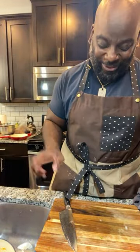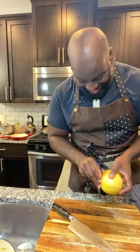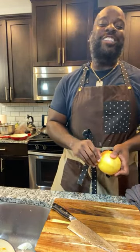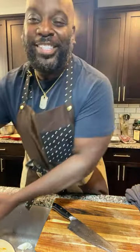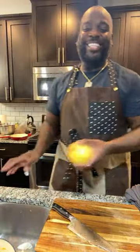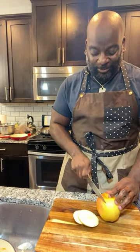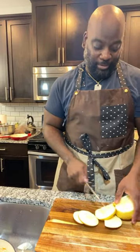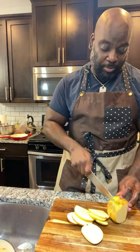I don't wanna hear your mouth about my light-skinned dressing I'm gonna make, my light-skinned stuffing, okay? I do not want to hear your mouth about my white people stuffing I'm finna make, okay? I made quick cooking cornbread dressing last week, all right? But this is my white people stuffing. White people know how to cook too. Y'all gonna stop doing that to white people, okay?